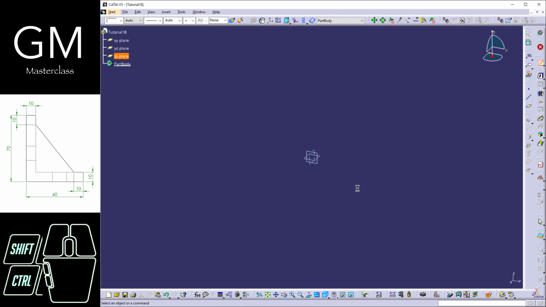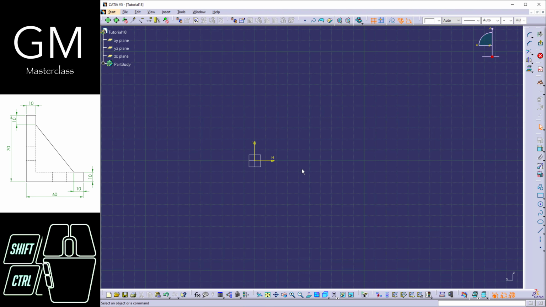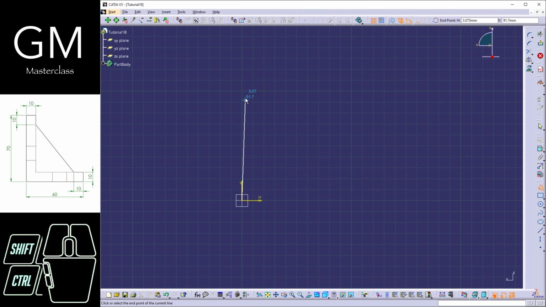In this case, we have access to the sketch design environment, and I'm going to create the shape that we have right there. I don't really care about the dimensions yet. I just care that this looks like the shape that we have there. So I've selected this tool called profile. As you can see, I'm going to make some mistakes on purpose for you to know how to solve these mistakes.